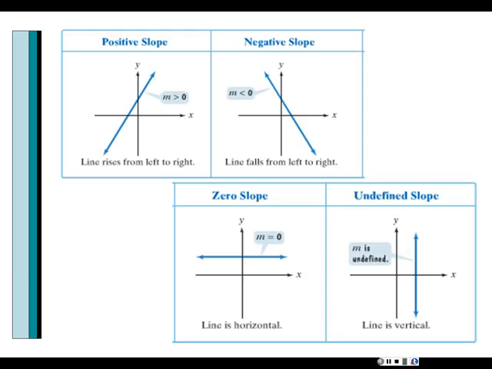Now if your slope is undefined, that means the line is vertical. It doesn't matter where it is, as long as the line is vertical, your slope will always be undefined. And that means your line is vertical and parallel to the y-axis, because any vertical line is parallel to the y-axis, right? That's exactly what it is. So just from the slope, you know one behavior of the line. And remember, all these equations of lines are basically called linear functions, but we'll get there soon.